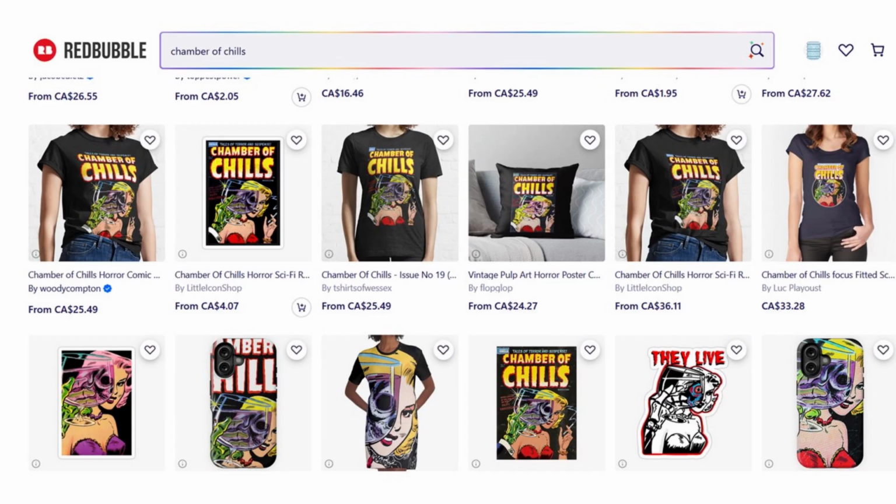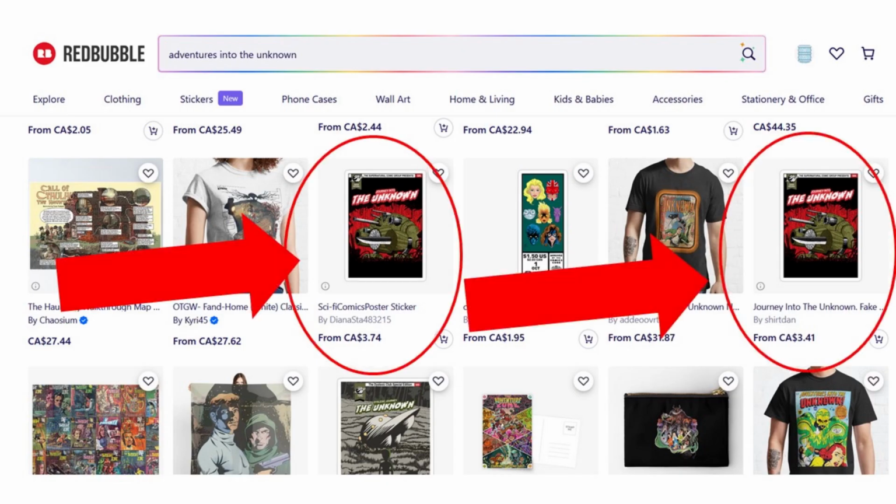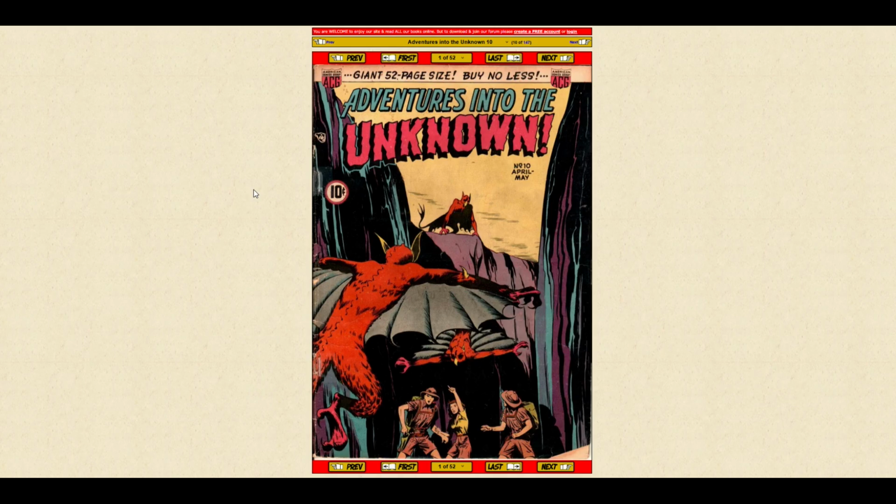The potential problem that you could run into is if somebody else does the exact same thing, then you could run into that on Redbubble or TeePublic where someone else says, hey, I've got the exact same design uploaded, and they could launch a copyright strike against you. Even though the image is in the public domain, these websites don't want you to have multiple images of the same thing up on their website.